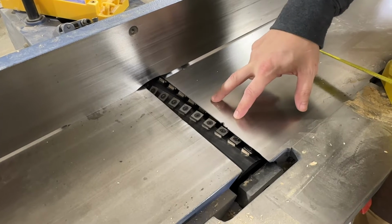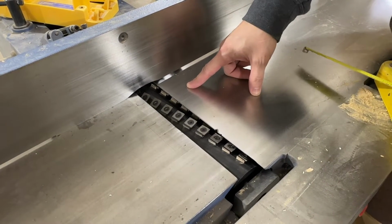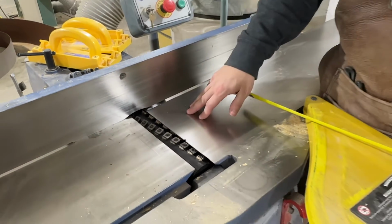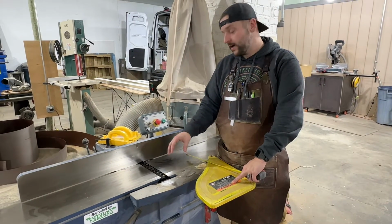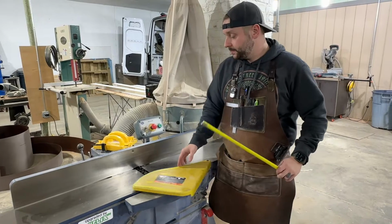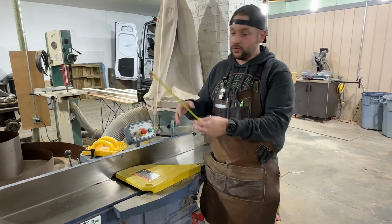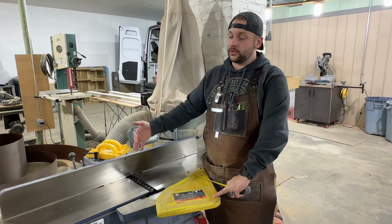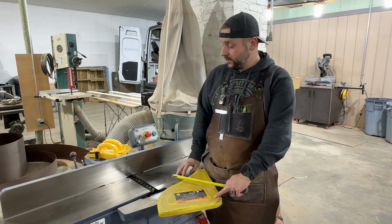Originally this had straight knives, and the straight knives are very loud, and they produce a different type of cut than a helical cutter. So we replaced the straight knives with this helical head. Just a lot easier to push things through, a lot quieter. And we're not doing anything straight off of the jointer where we want a planed look. Straight knives give you more of a planed look.